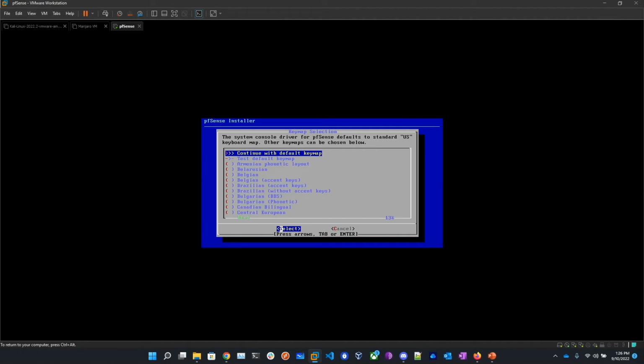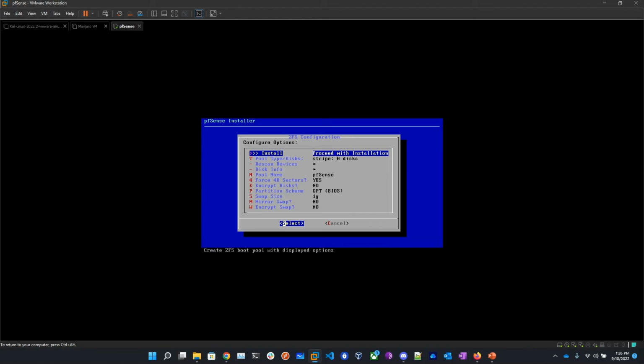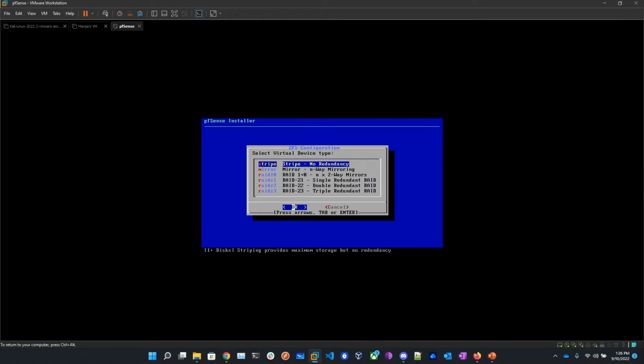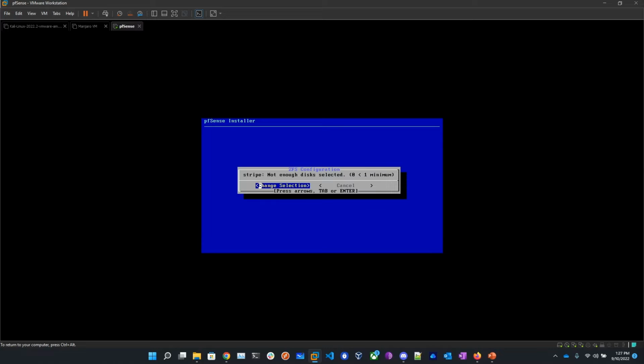So I said we're going to run through the defaults, right? I'm not going to change my key maps. I'm just going to let it auto partition. It only has 8 gigs, and it's the only thing running on this VM, so it's all good. We're going to leave everything else as the default. We're going to go ahead and tell it to install. I'm not going to be setting up anything special in terms of RAID or anything.